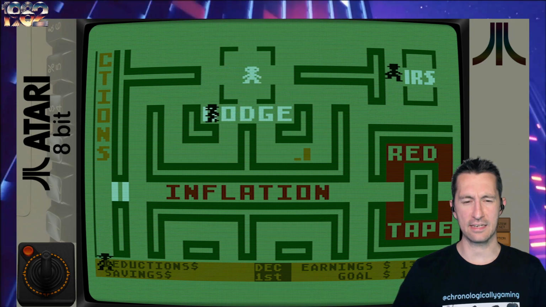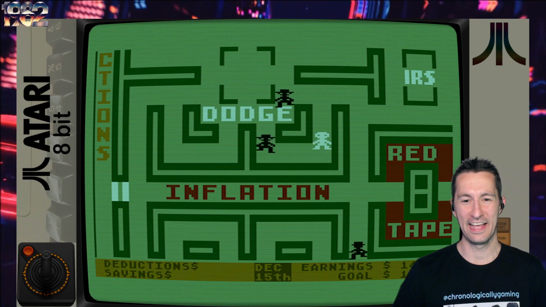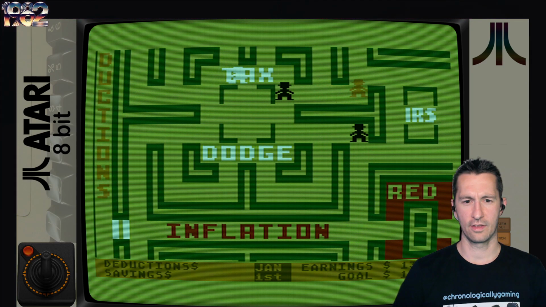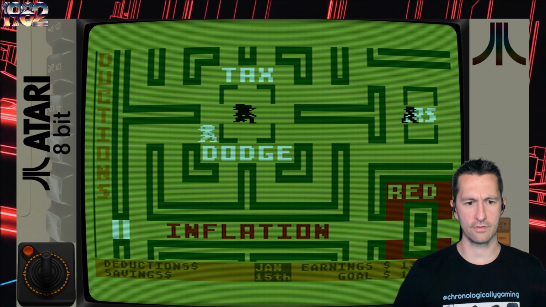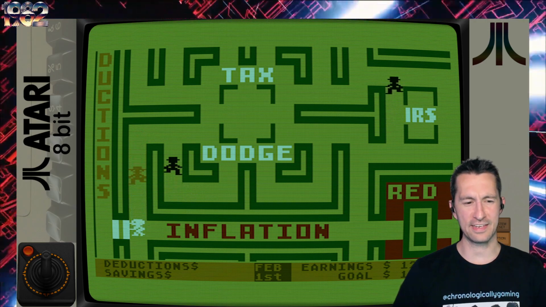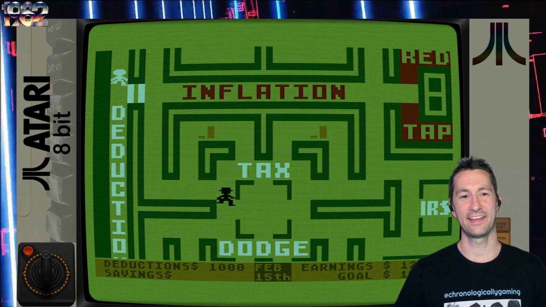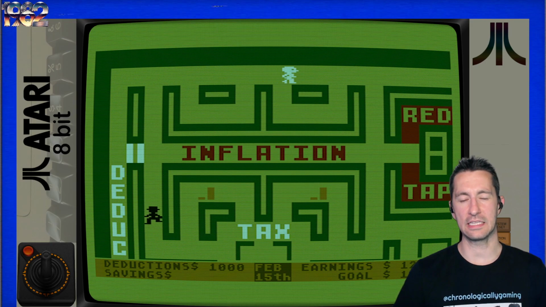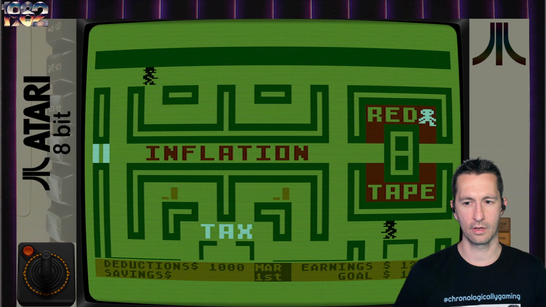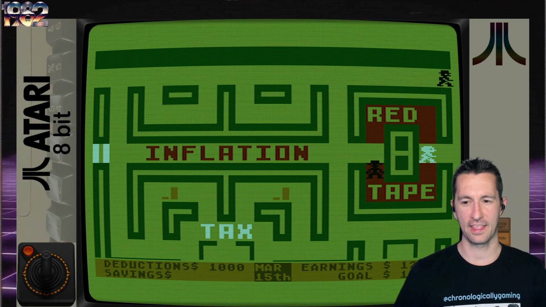It's also giving me a date. Is this a safe place? No, it's not a safe place. I thought it was going to be protected. All right, so if I've made the goal, where do I go now? I even have savings and deductions. You got to admit, this is a lot more fun than Calcman. It's the red tape. Okay, red tape doesn't do anything to me.